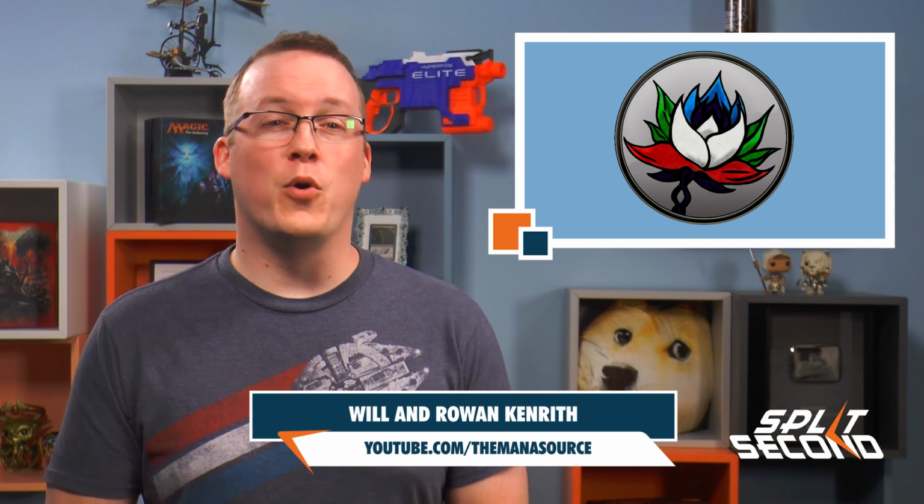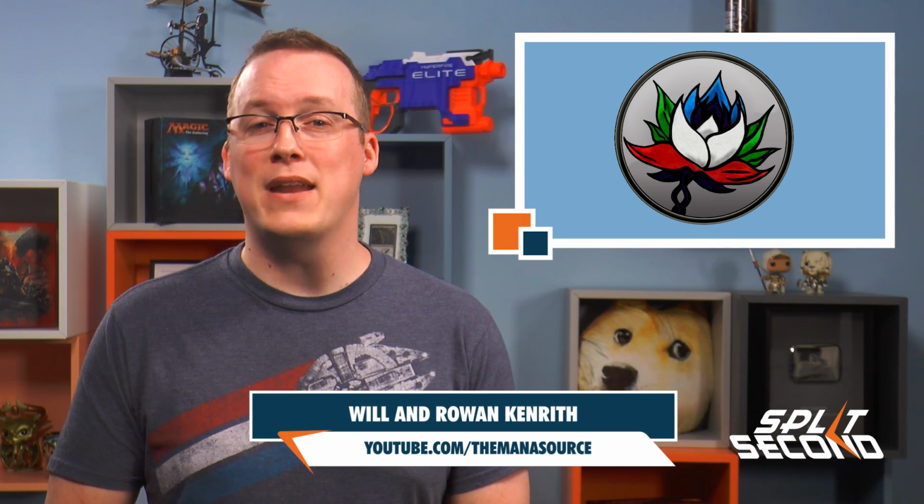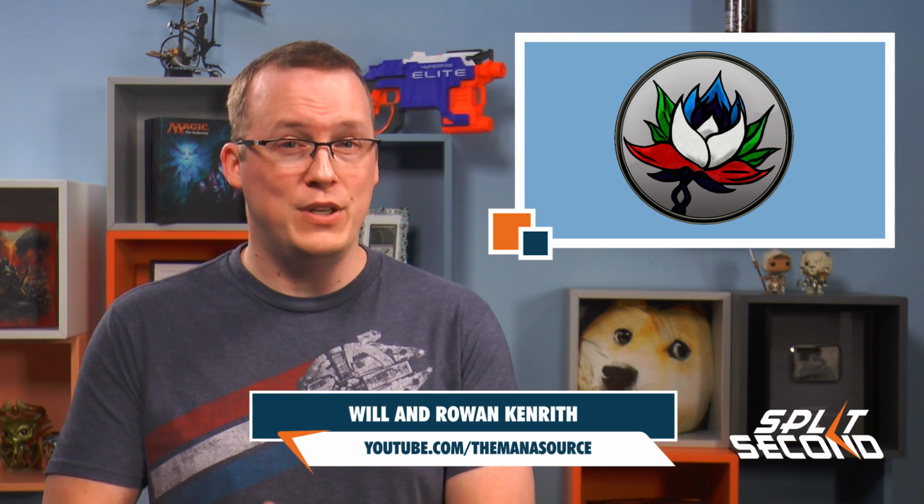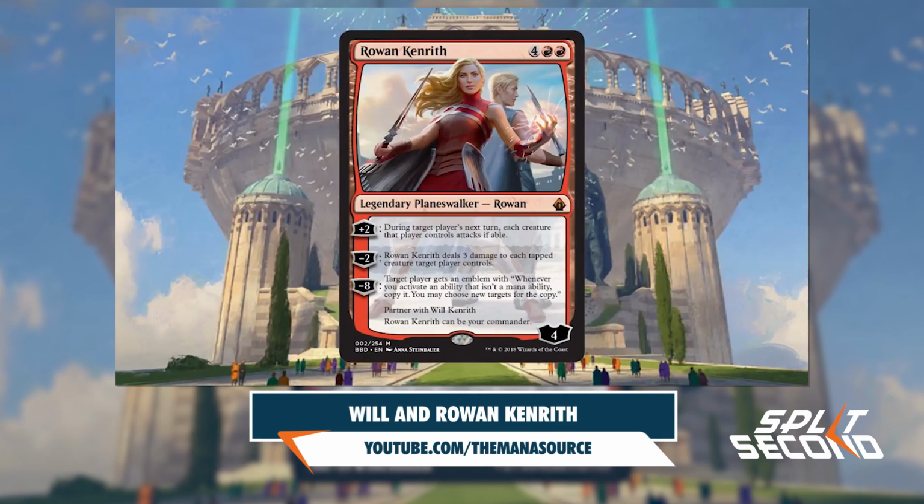The new style of partner is also shown off on the preview cards for both Tolarian Community College and the Mana Source, where they previewed a pair of Planeswalker partners that can also be your commanders. Rowan Kenrith will cost 4 red and start with 4 loyalty. +2 says during target player's next turn, each creature that player controls attacks if able. For -2, Rowan Kenrith deals 3 damage to each tapped creature target player controls. For -8, target player gets an emblem with, whenever you activate an ability that isn't a mana ability, copy it. You may choose new targets for the copy.